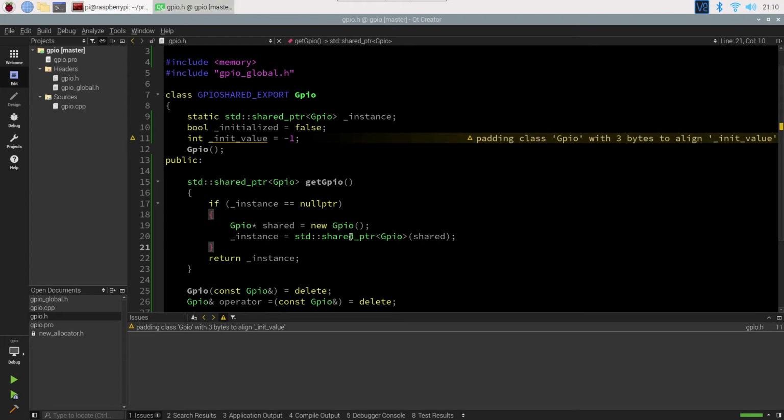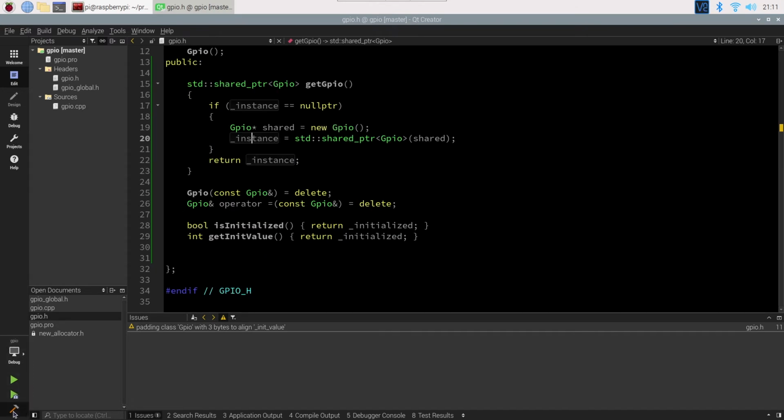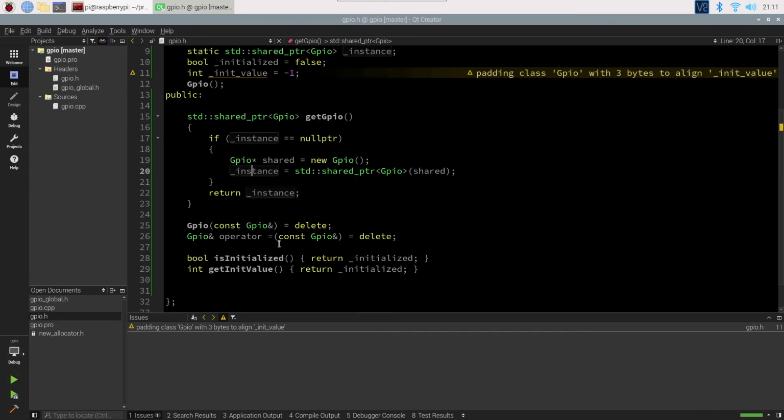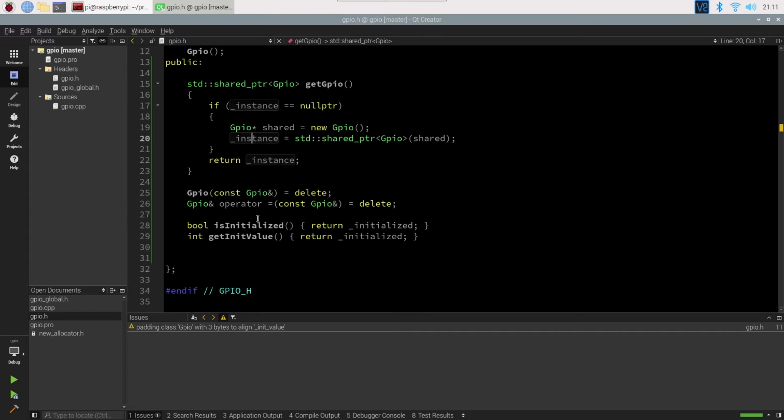When I changed this to do it based on an existing pointer, because I've got this set up as private, I forgot to change make shared to just shared pointer. We're just creating a shared pointer out of that pointer and passing it back to the instance. It's always the same pointer, and we get a shared pointer from it. So we're good to go there. It's working now. We can compile. We get a green, so we've got a good piece.